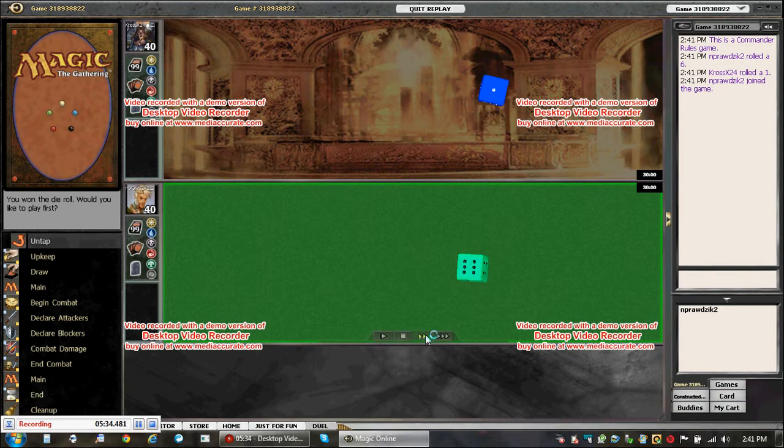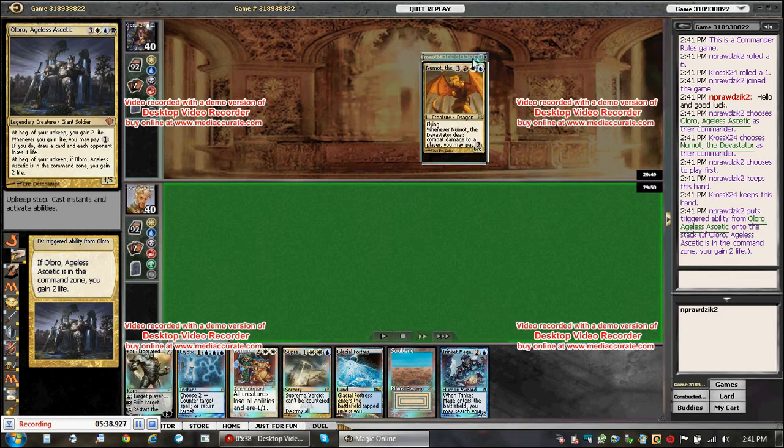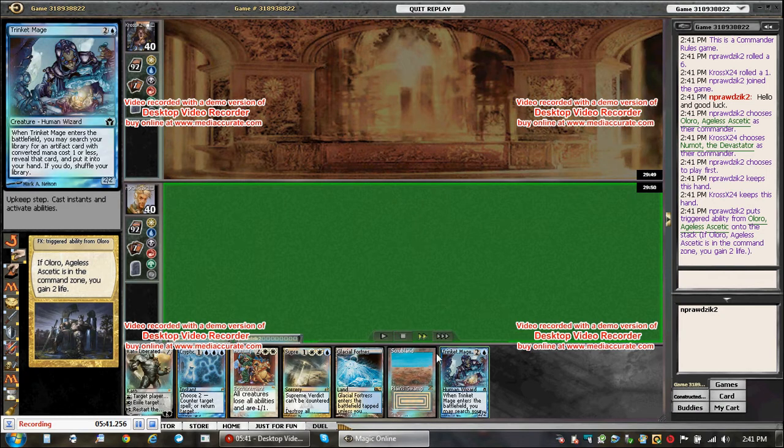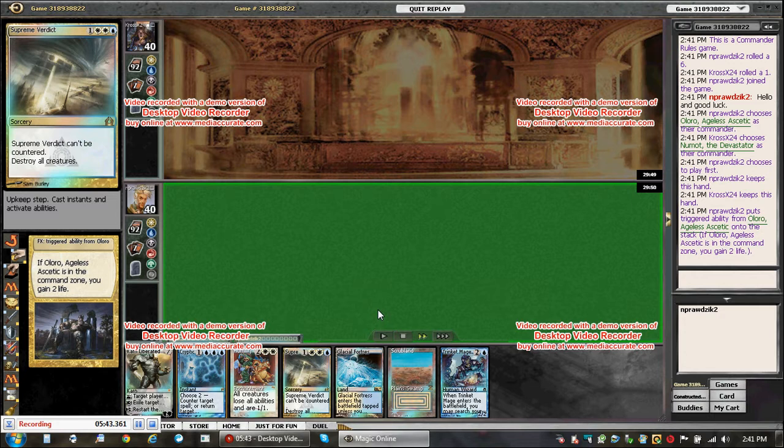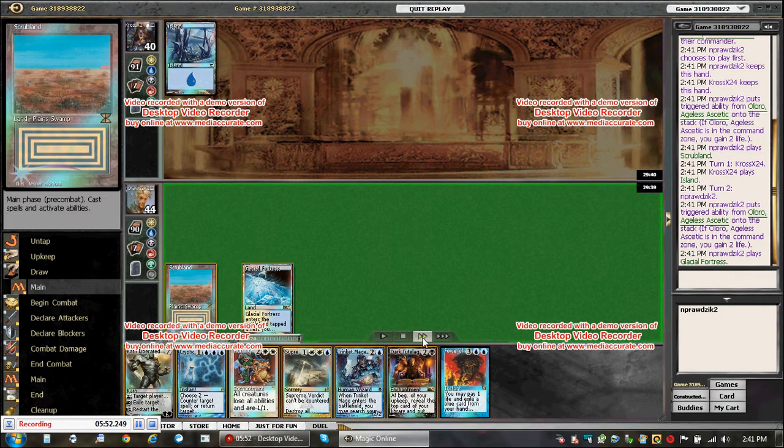Hard to lose when you mind twist your opponent and put a book out. So, anyway, this guy's playing Numot the Devastator. And here's a game where I've drawn Supreme Verdict, and this is actually not a keepable hand. It certainly would be stronger if this were a leak instead of a verdict. But I decided to keep it just to see what happens.